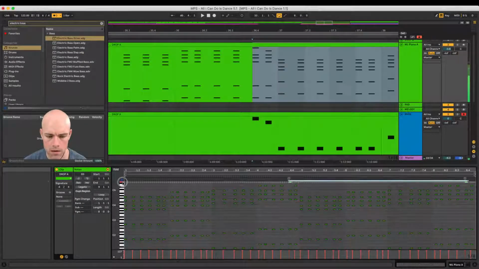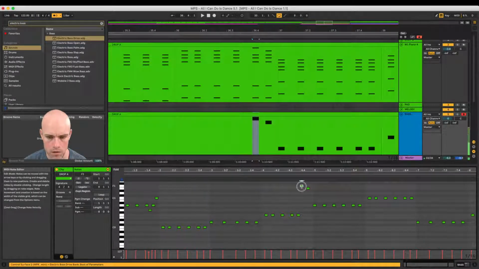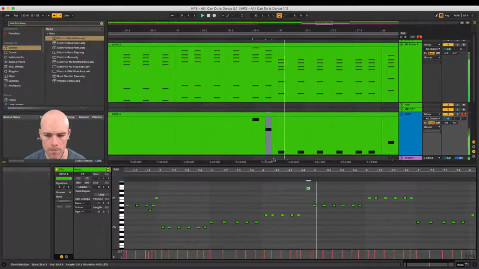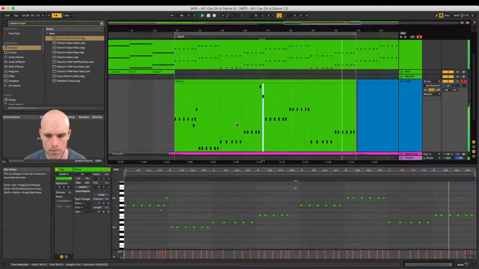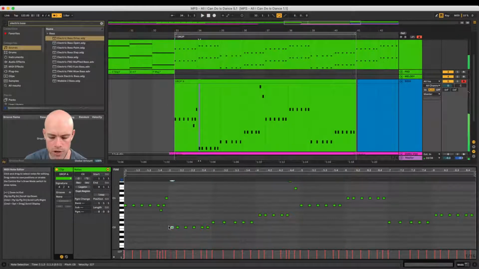So we're doing G to E. Let's see what we got going here. G to E, match those up. Yeah, I like this little thing right here. We just need to get this moving a little bit better with the piano. Let's maybe try and just get rid of this note.